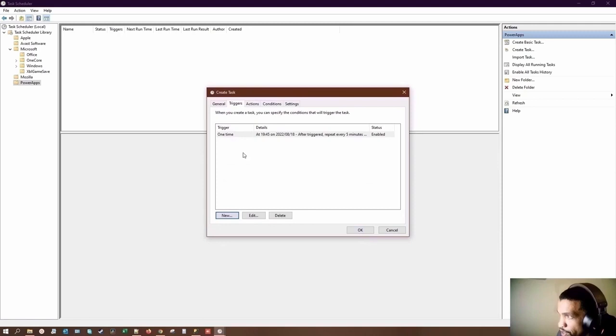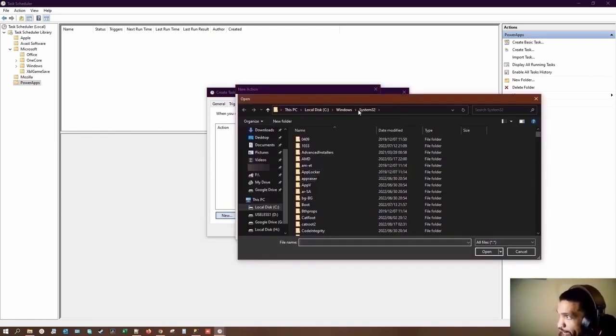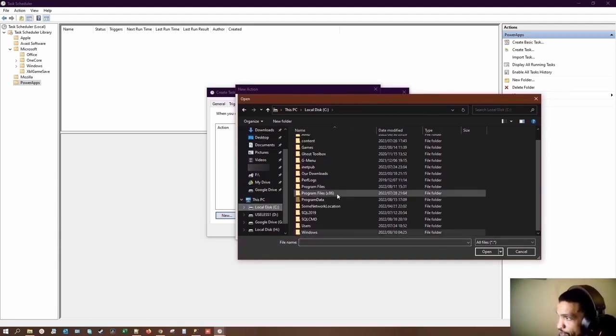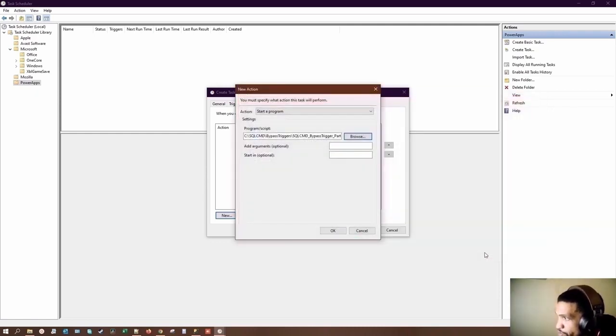So okay, it's gonna start at 1945 and then repeat every 5 minutes. So 1950, 1955. Okay, and what actions do I want? I want, say, new, start a program, browse to my C drive, SQL CMD, PowerApps triggers, this bat file that says part 1. Save, open.